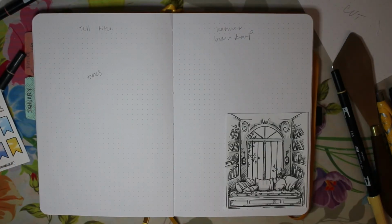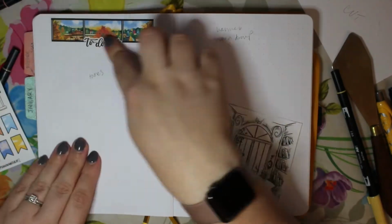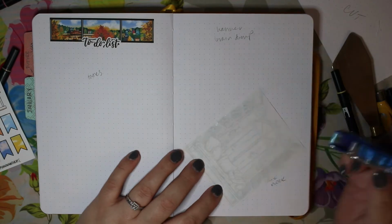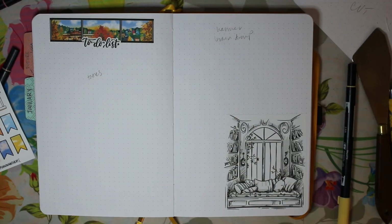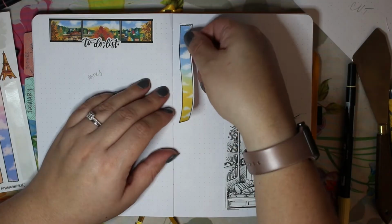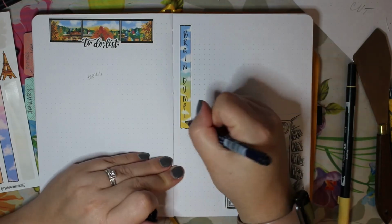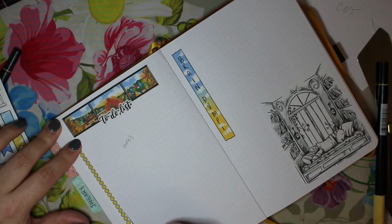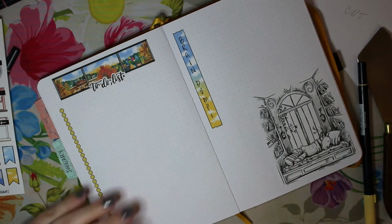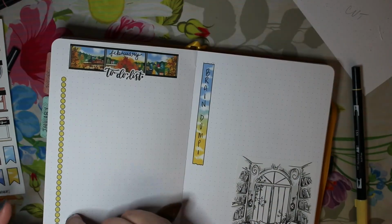And then I just do a full page of monthly tasks that I want to get done. Not necessarily on a specific day, but just throughout the month. I think some people call them a to-do list or an intentions list. And then I just have a brain dump page on the other side, just for anything that I need to get off of my mind. I can put it there.